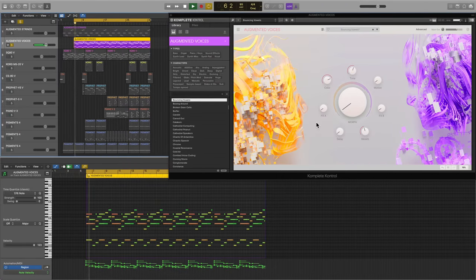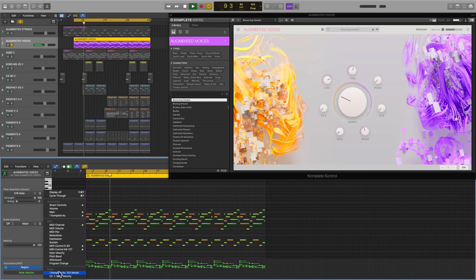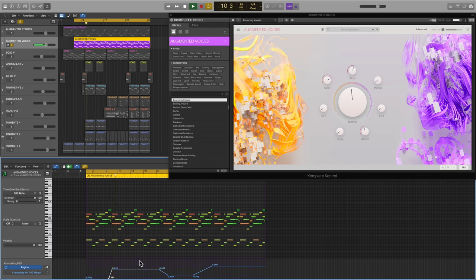Like AUGMENTED strings, AUGMENTED voices performs the same synthesis tricks with choirs and solo vocal performances. This time automating the morph dial maps between a sustained sound and a more rhythmic feel. Don't forget, every Arturia instrument comes with hundreds of presets for instant inspiration.